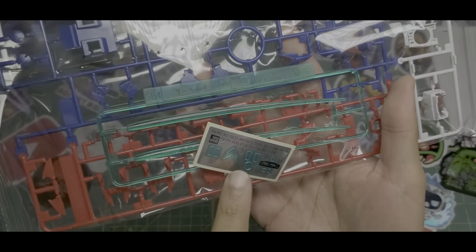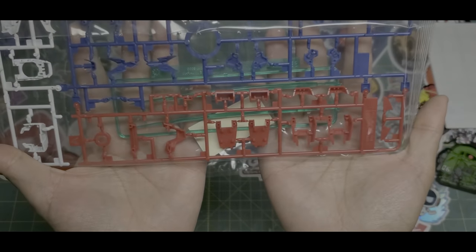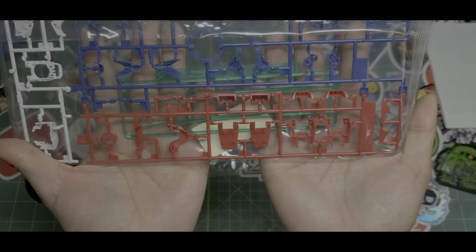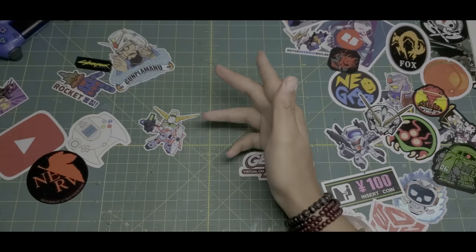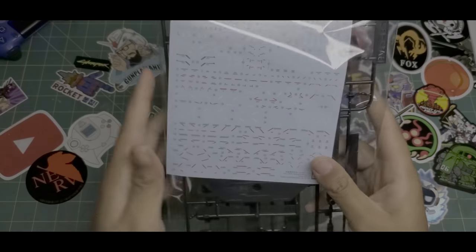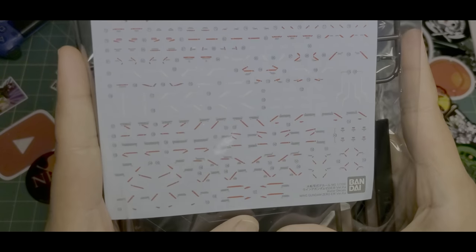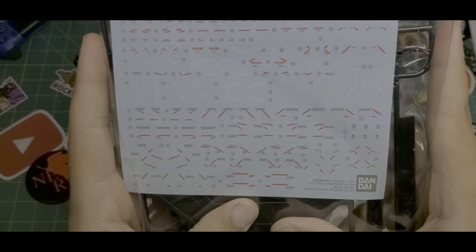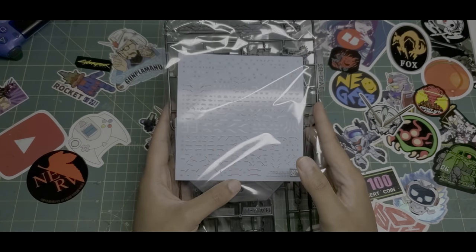And then last and finally, you're going to get some sticker decals for, I believe, the beam magnum, the shield, the eyes, and the camera module, and a small hefty selection of red runners, which I absolutely love. That pretty much wraps things up for this particular mobile suit, man. But last and finally, we need to talk about the water slide decals and the action base. These decals can be extremely intimidating for someone who has built their very first Ver.Ka series, but for me, it is always welcome when it comes to building a mobile suit because I love working with water slide decals.